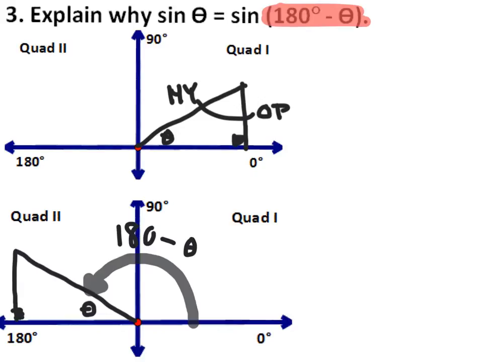Why do we get the same answers whether we are looking at this angle here, and this opposite to hypotenuse? Why would we get the same answer if we're looking at this angle of 180 minus theta when I compare the opposite to this hypotenuse? And the answer is just simply this, that 180 minus theta generates theta over here, and we get the exact same opposite side height, and we get the exact same hypotenuse. These values, opposite is positive, hypotenuse is positive, opposite is positive in this quadrant, hypotenuse is positive.